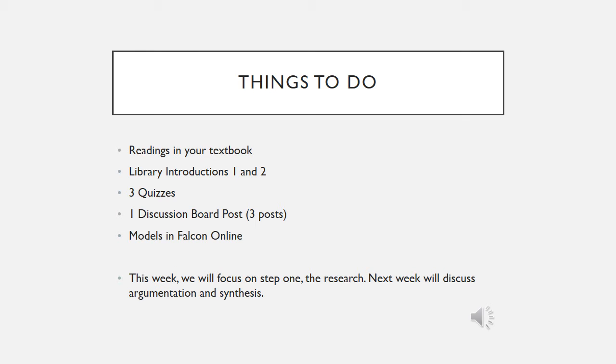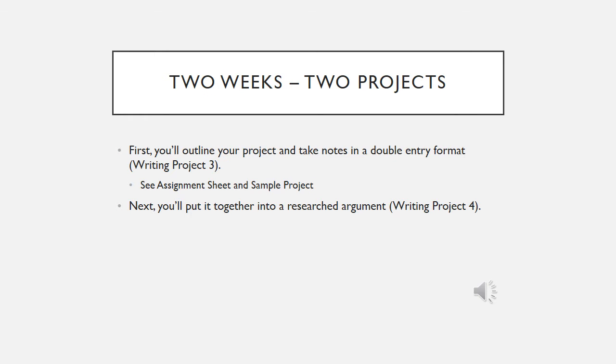And there are also, for the proposal and double entry notes, I have a model in Falcon Online of what it could look like. So this week, like I said, we'll focus on step 1, the research, and next week we'll discuss argumentation and synthesis. As I mentioned, this week you'll start the first week of a 2-week project. So first you'll outline your project and take notes in a double entry format, and that gives you an opportunity to really engage with the sources and give them to me so I can take a look at them before you do your researched argument.